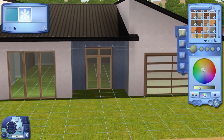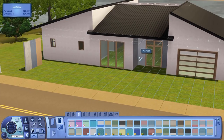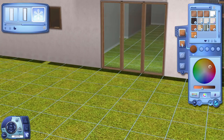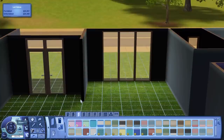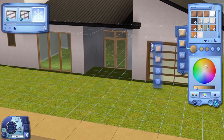Anyways, this house is for my Sim, Coletta Emery, and her little family. And we have played her story quite a bit over on Twitch. I live stream on Twitch a few times a week. And she recently had twins. She is engaged to be married. And so I wanted to build them a new house.